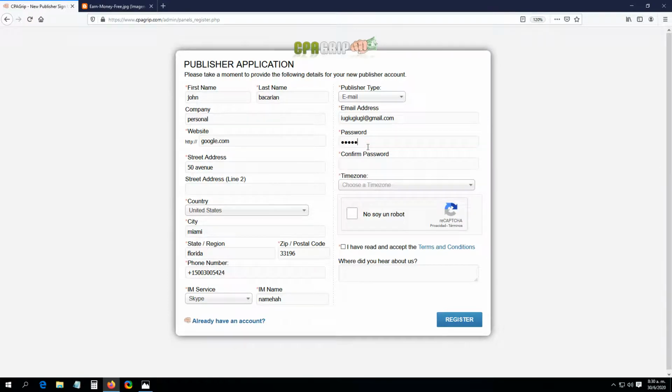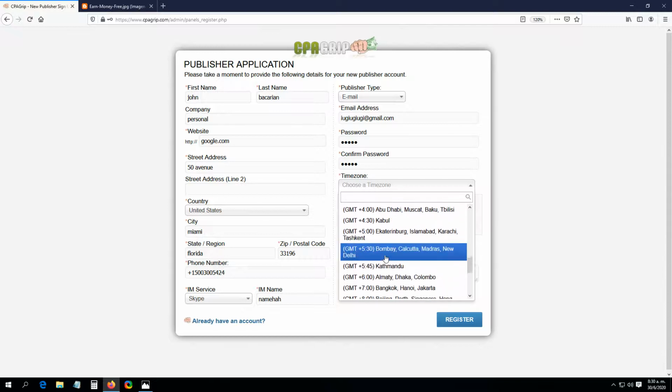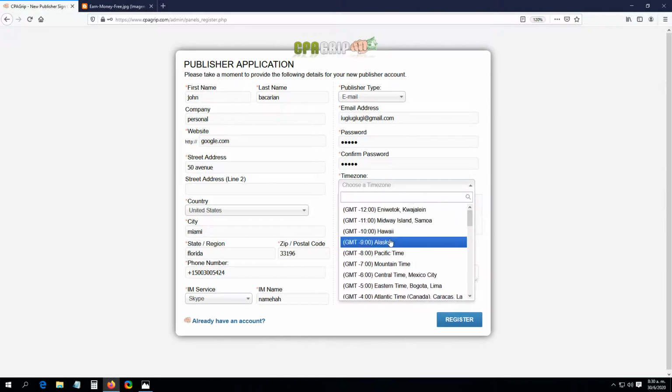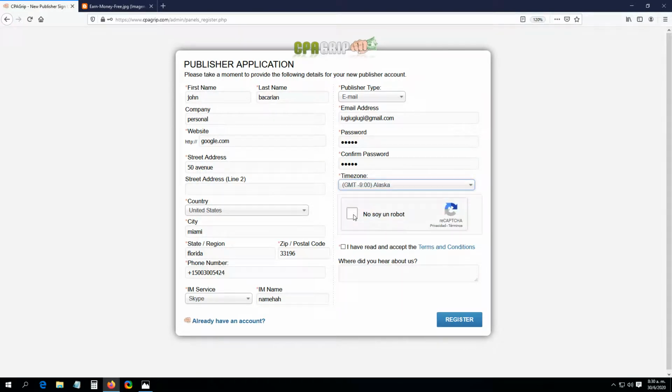Password 1235. It's only an example. I will put here blah blah blah Alaska. I am not a robot. You will click here. You need to read the terms and conditions before doing this.